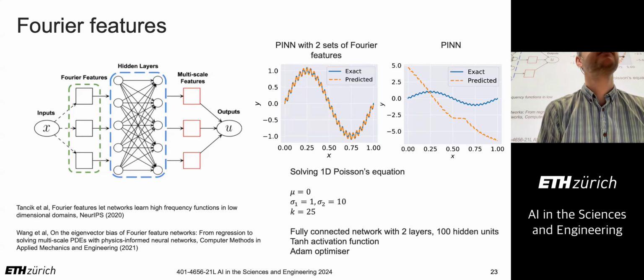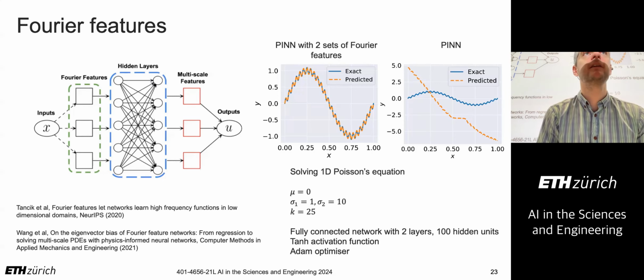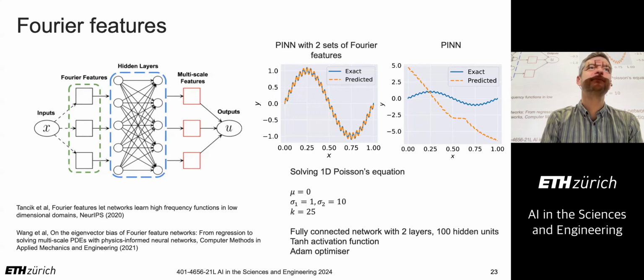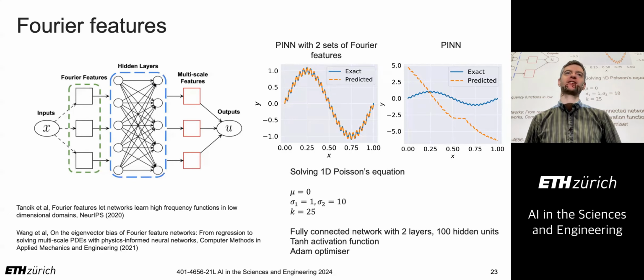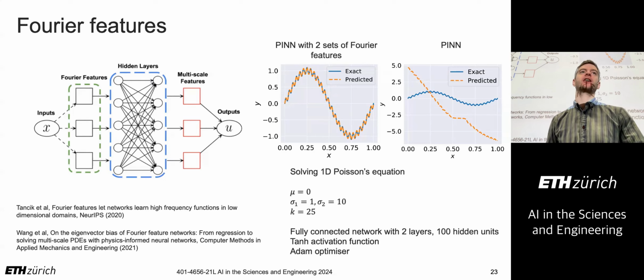Question in general for all these PINN adaptations. I actually need to know how the solution looks in order to apply all of this, right? Yeah, you're right, you pointed out the main limitation of these extensions, and also the ones that are coming up, by the way. And I don't know of a good way to get around this.